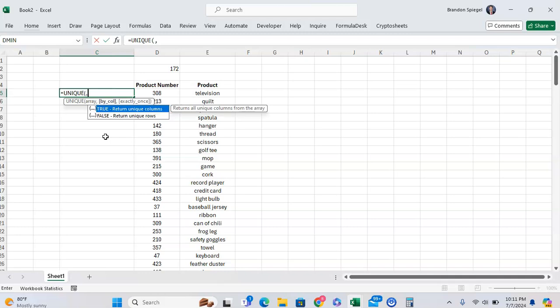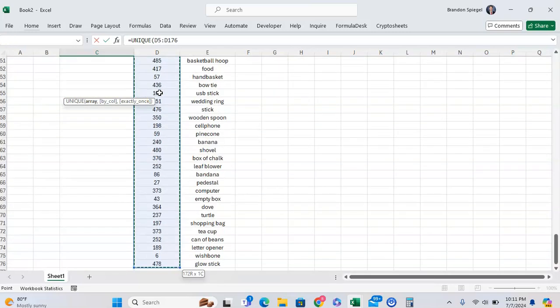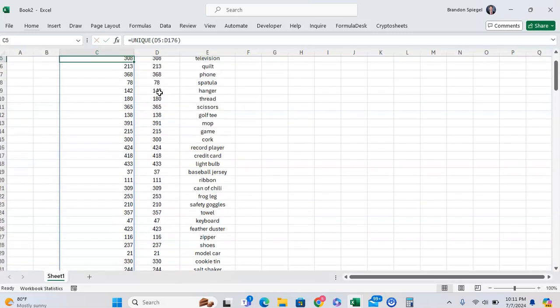Next is by column, which is useful if your data is transposed or laid out long ways at the column level. And exactly once: true returns items exactly once, false returns every distinct item. The next arguments are optional, so we're only going to use the first one right here. We highlight the data and close the parentheses.